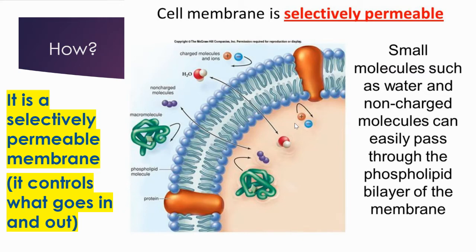All right, so how does it do it? It is what we call a selectively permeable or semi-permeable membrane, and it controls what can go in and out. So certain molecules can go in, but look, certain molecules get turned away. And these other large macromolecules sometimes get turned away from trying to go through the cell membrane. So it's semi-permeable. It allows certain molecules in and out very easily, and not so much other molecules.